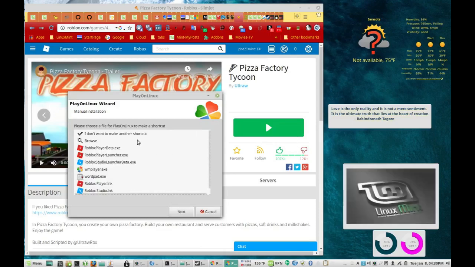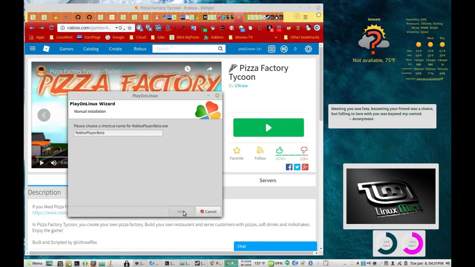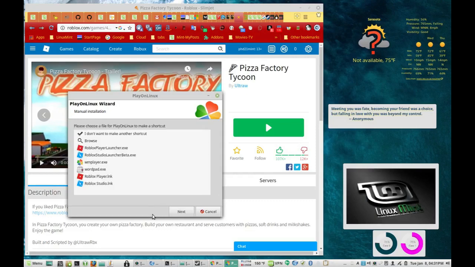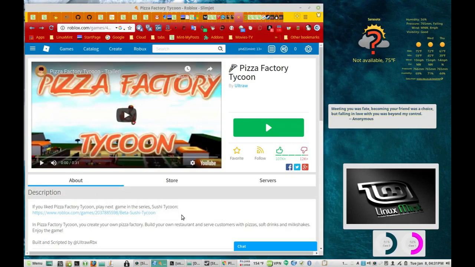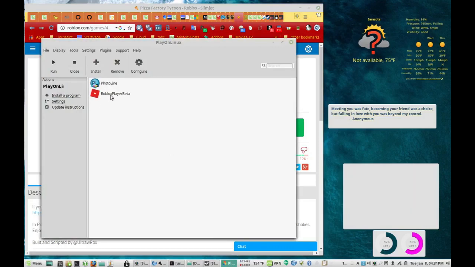Please choose a file. Wow. I don't know which one to pick for that, but okay, so now I've installed Photoline and the Roblox player.